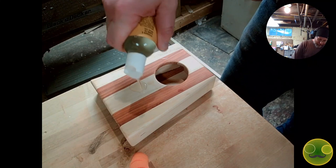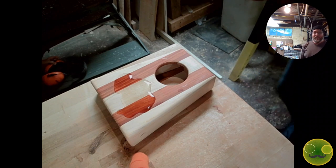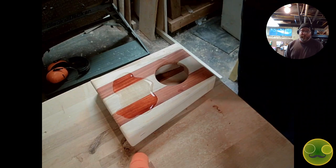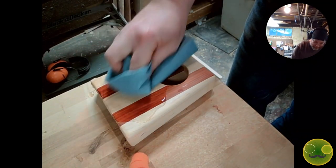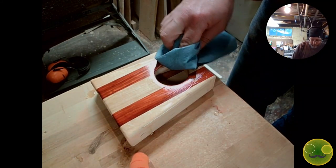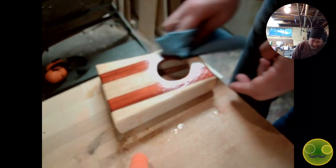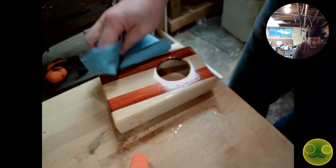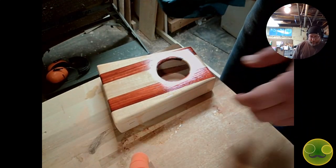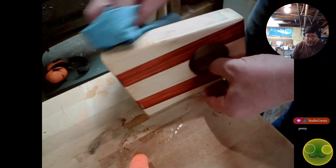So we can actually just put some on here. It seems like I'm doing something horrendous, but actually this is what you want to do. And just wipe it around a little bit so you can see the actual color of the wood this way, the way it's going to look when it's finished. So I really like the appearance, and it's going to keep that soft wood sort of feel. It's going to really make the padauk stand out, so you can see how pretty that wood actually is.